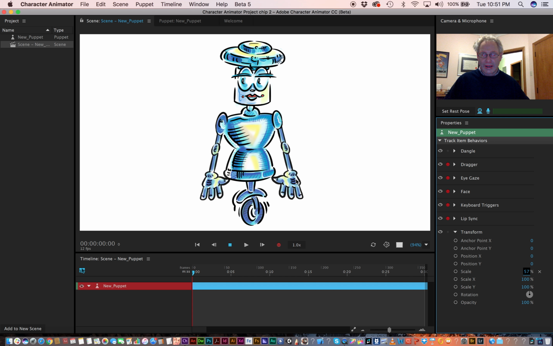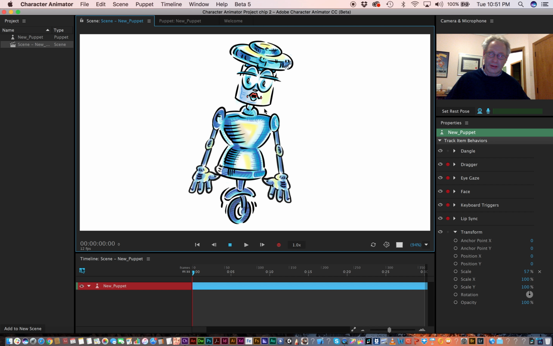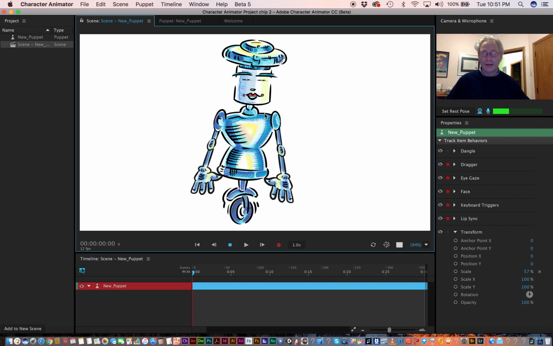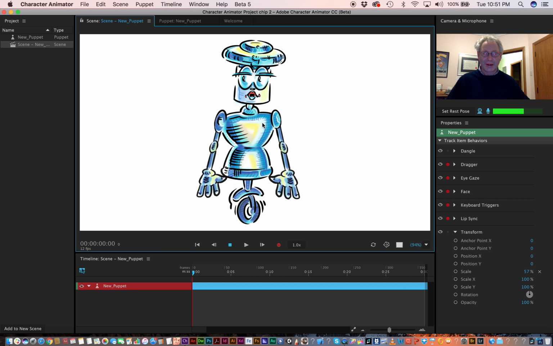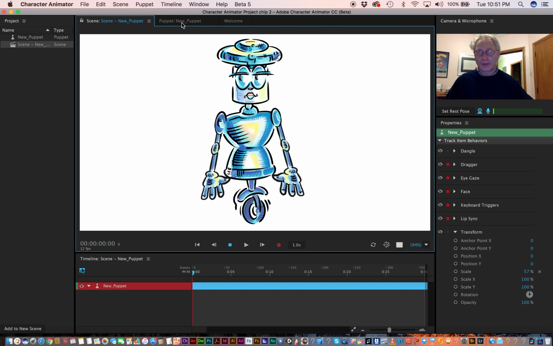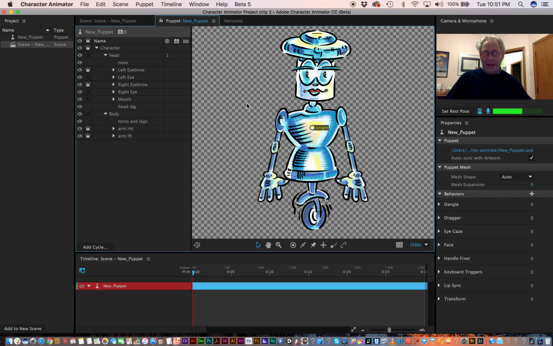I want to do that. And I can't move any hands or anything. But my head and my eyes and blinking and all that's pretty good because we were in the right setup. Try and do most of the work for you in Photoshop. That's great. So let's go back to the puppet tool here and let's have a look at that.